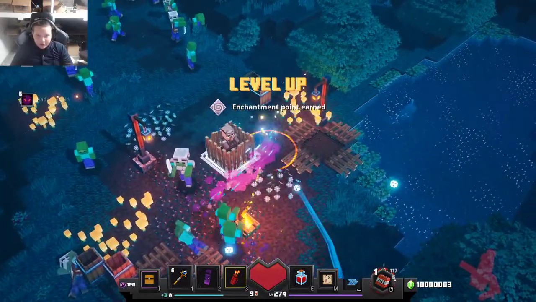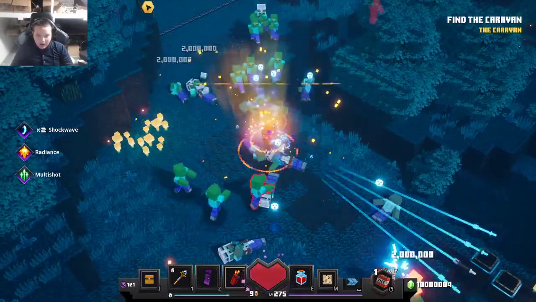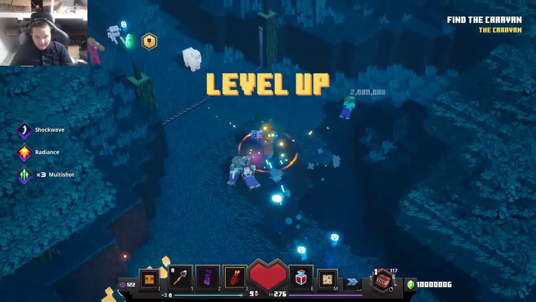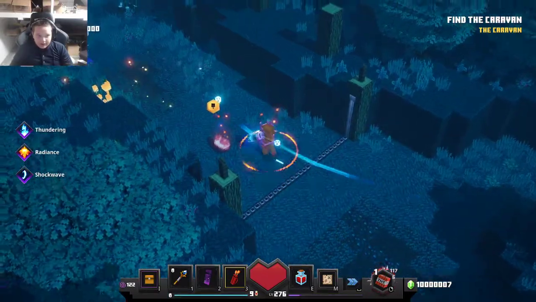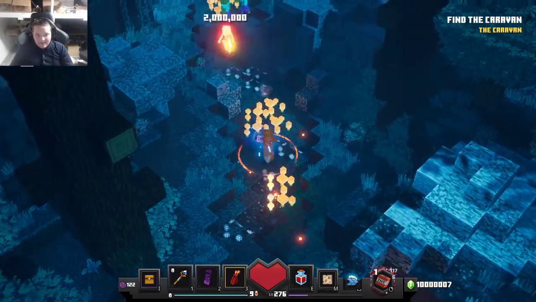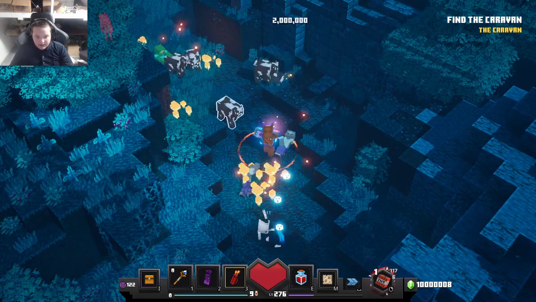There we go, just sneak past. Alright. Got a sheep, which I just killed. Oops. Sheep got in my way. Boom. Double kill because of the ricochet.